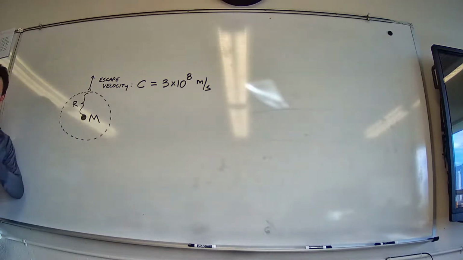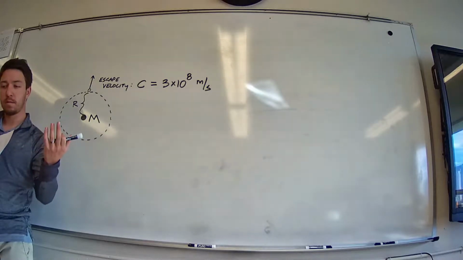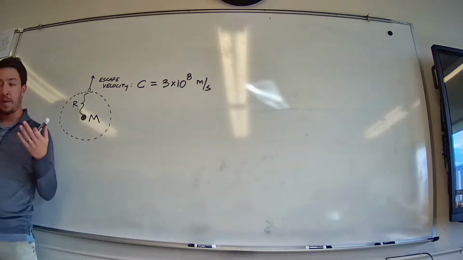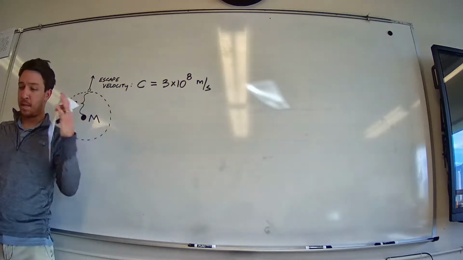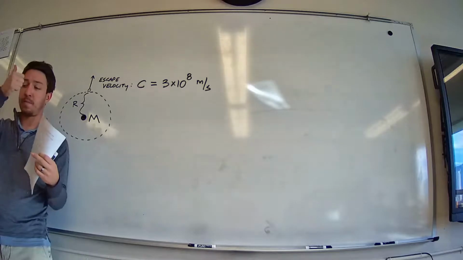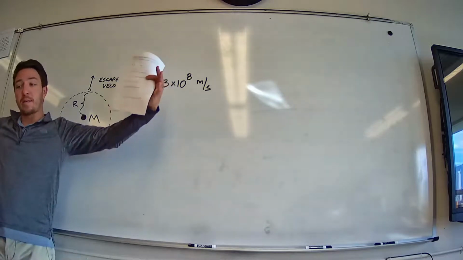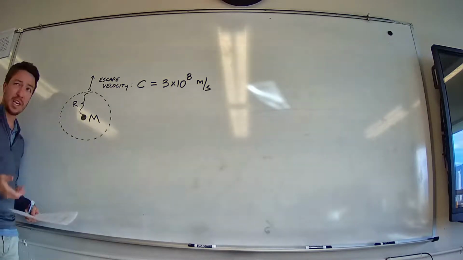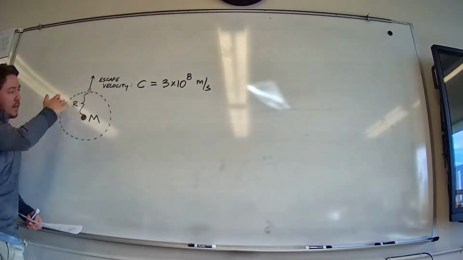Not entirely. Okay, so suppose there was... we just derived a formula for escape velocity, right? And you guys see the bigger the mass, the bigger the escape velocity. It also depends on the radius too, right? So on a very dense planet, where a lot of mass is in a small volume, the escape velocity is going to be big. Whereas if it's a planet without very much mass, or it has a big radius, then the escape velocity is going to tend to be smaller. What I'm saying here is imagine the densest object you can think of, where all the mass is so concentrated, and then you talk about a sort of pretend surface.